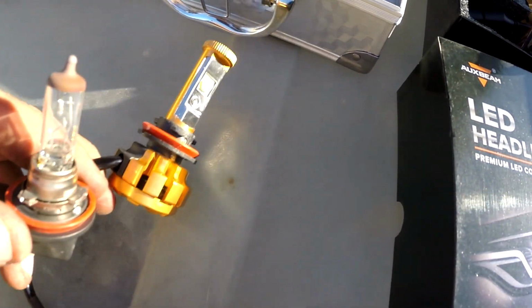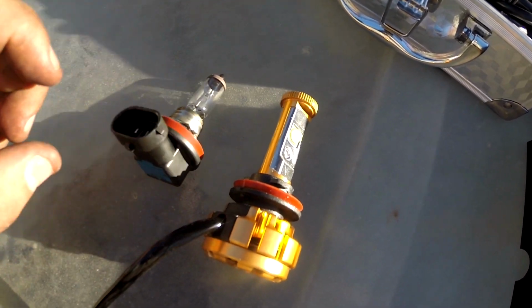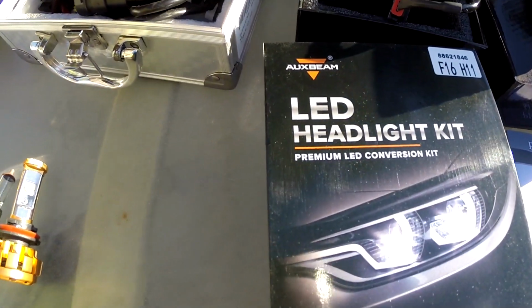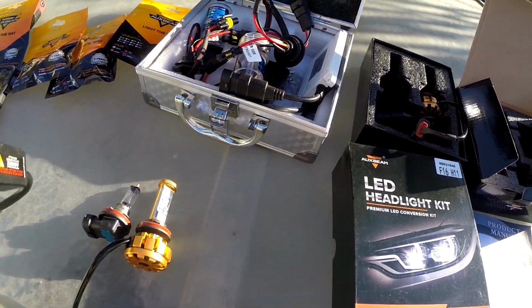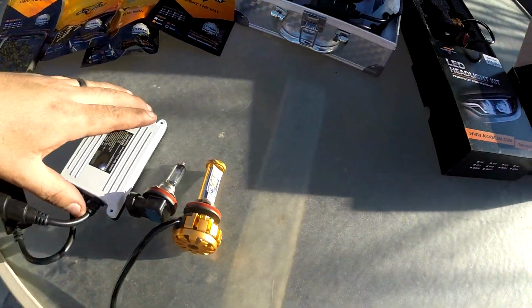Basically, I want you guys to compare them to the original ones. This is the one that I just took off. Huge difference in size. For a lot of you guys that don't know, I'll just kind of compare it with one of the HID kits. So the difference that you've got to do between LED and HID.